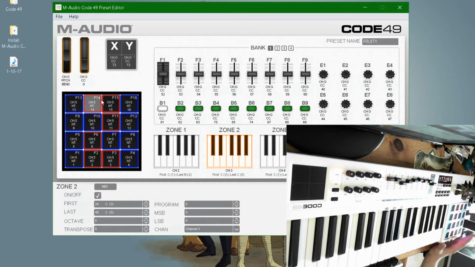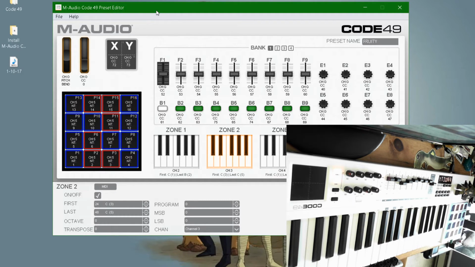A lot of people have the keyboard, and when I say the preset editor, they give me a funny face, and I'm like, that's how you set it up to a MIDI interface. It does come with some cool things that you can play with without hooking it into Fruity Loops or something like that. But that's what I bought it for, was to hook into Fruity Loops.